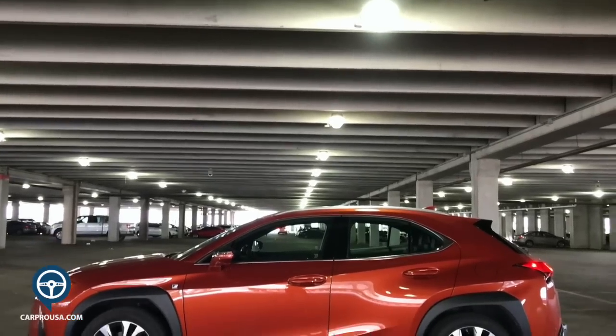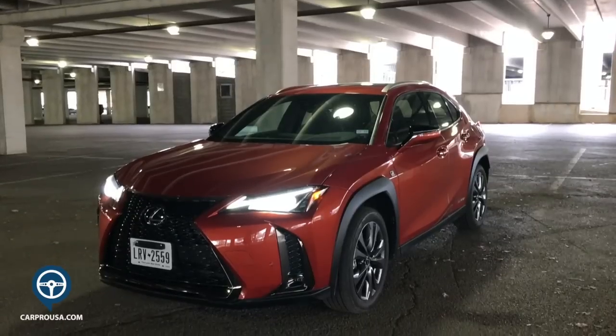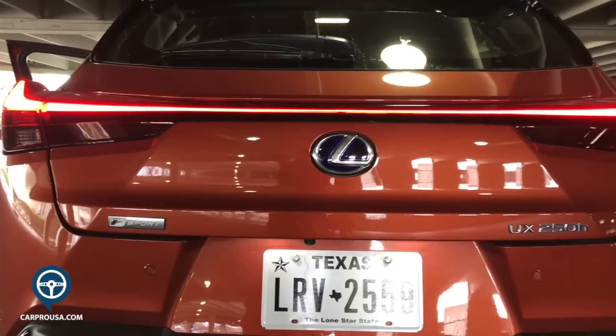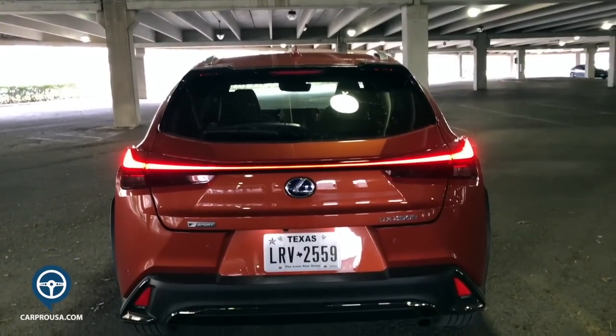So let's take a look at the exterior. It is certainly every inch of Lexus. You can tell by the design in the front, all the way to the back. I think one of the cool features is the tail lights at night. There are 120 LED lights that make up like a light bar in the back, and it's really cool.